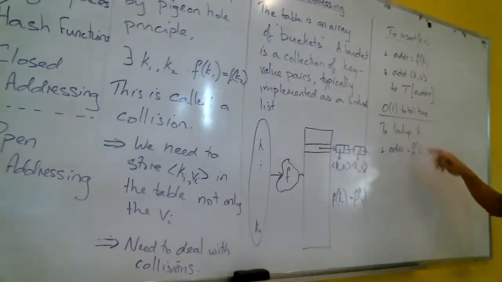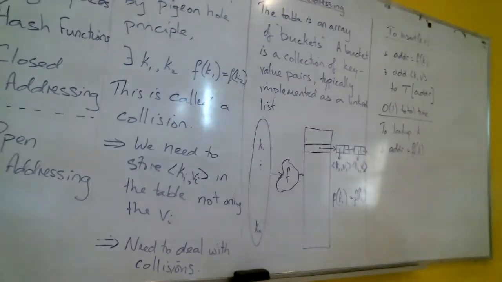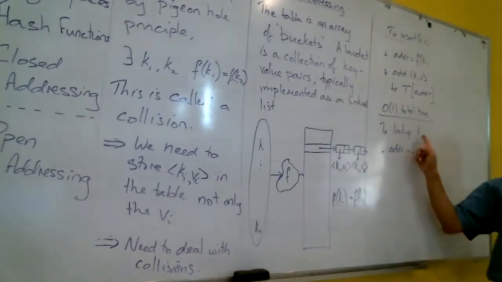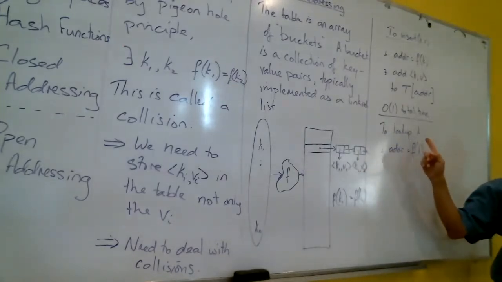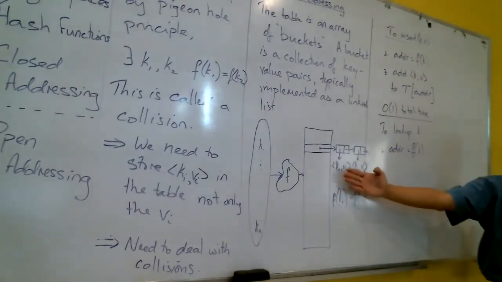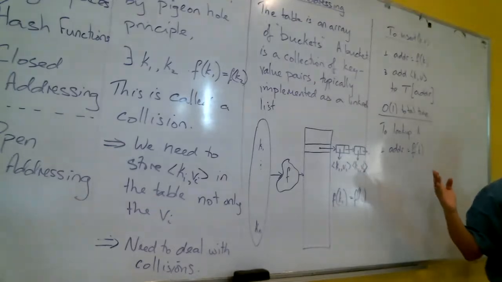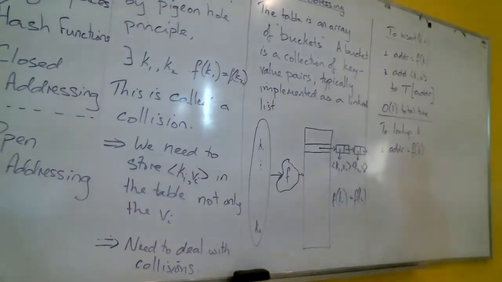Yeah? Okay, if it's not empty, now I have a linked list. What do I need to do inside that linked list? Can I just grab the first element? Right, what do I need to do? I'm going to have to actually examine every element of that linked list. What am I looking for? I need to compare each element of the linked list with the key that I have. Because remember, all the ones that collided are sitting in the same linked list. Okay?